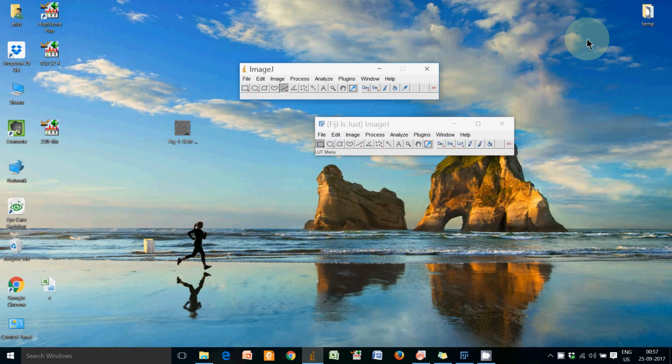In this tutorial, I will demonstrate how to use ImageJ software to analyze any distance or area by thresholding or manually. ImageJ is an open source image processing program which is highly extensible, and with its thousands of plugins, it can perform a wide variety of tasks, and that's why it is a very useful tool for the scientific community. It is a Java-based program that is developed at the National Institute of Health.